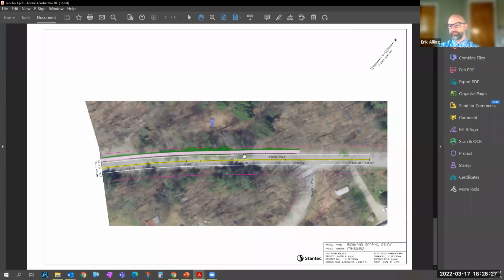Okay. And then I'll just add to the earlier sentiment that this is an amazing thing to be seeing happening. It's something we've been hoping for, being on this road all along since we moved here. Just to put a little color to the usage of it, we're so close to the school, we're a 5-minute walk to school, but to take the bus is a 45-minute to an hour long, just because it goes around the other way. So this would be huge for all the families in Valley View and Southview and on Jericho Road. It certainly would alleviate some of the traffic woes of everyone driving into the school. So thank you. I'm super psyched to see this.